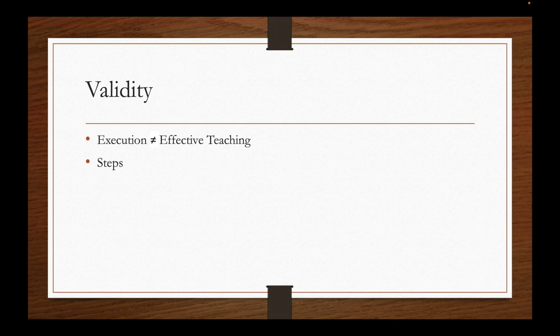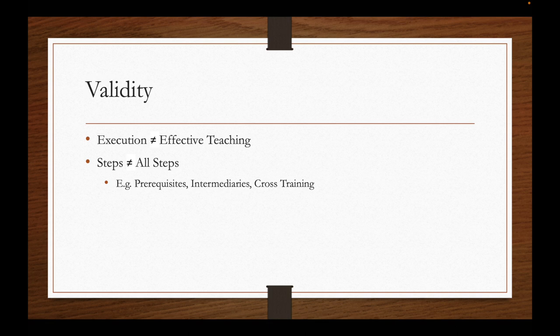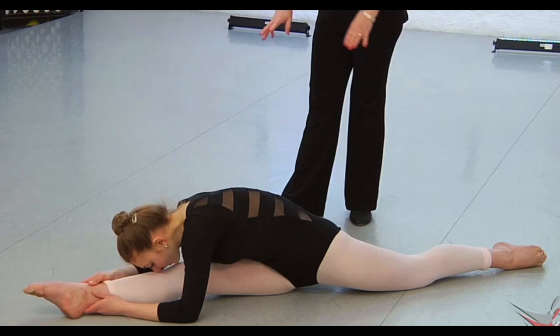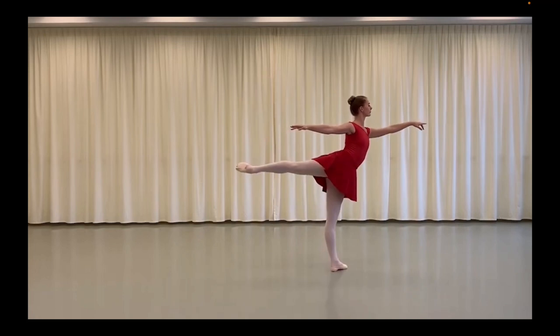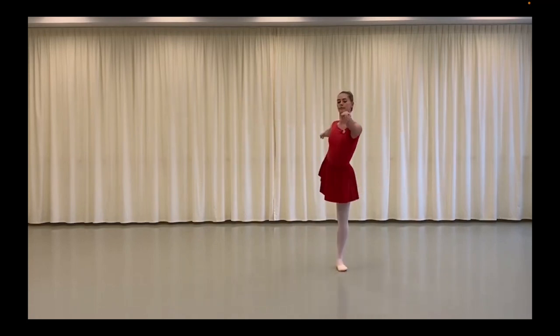Secondly, while the steps themselves are valid in the progression of learning the particular dance move, they may not consist of all the steps, either in the sequence of learning the dance move or in supplementarily aiding in troubleshooting certain aspects of honing the dance move. This includes prerequisite steps before embarking on a move, intermediate steps to bridge between steps, and cross-training in the form of developing strength or a secondary coordination that might aid in the move itself. If we refer back to the lady who crashed learning the reverse illusion dance move, her prerequisite would be to work on her flexibility in a split. Her intermediate step would be to practice rotating in a circle in a six o'clock split position using her hands, and her cross-supplementary training would be to strengthen her standing leg strength in sustaining pivoting on one leg with good balance and control.